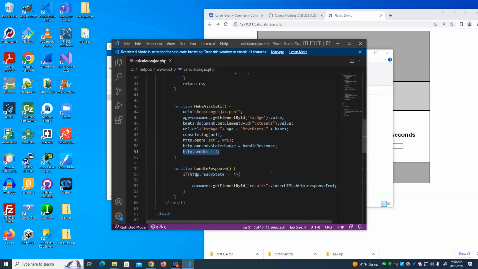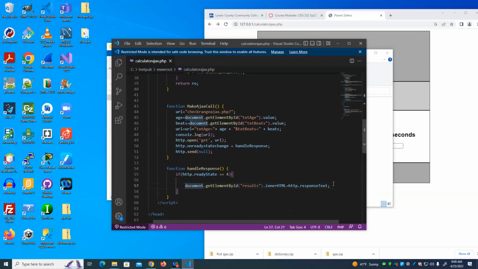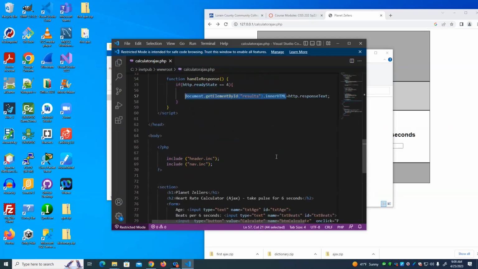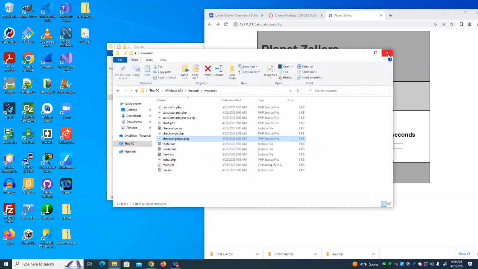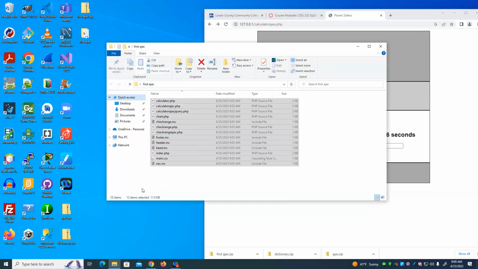And then, when the server is done with this thing, the ready state will be 4. This gets called every time the ready state changes. The only one we're interested in, though, is state number 4, which indicates that the server is done processing, and we can take the response text that the server gives and put it in the HTML in the results. You'll do something very similar to this for the last assignment, except you'll do it with the tuition calculation.